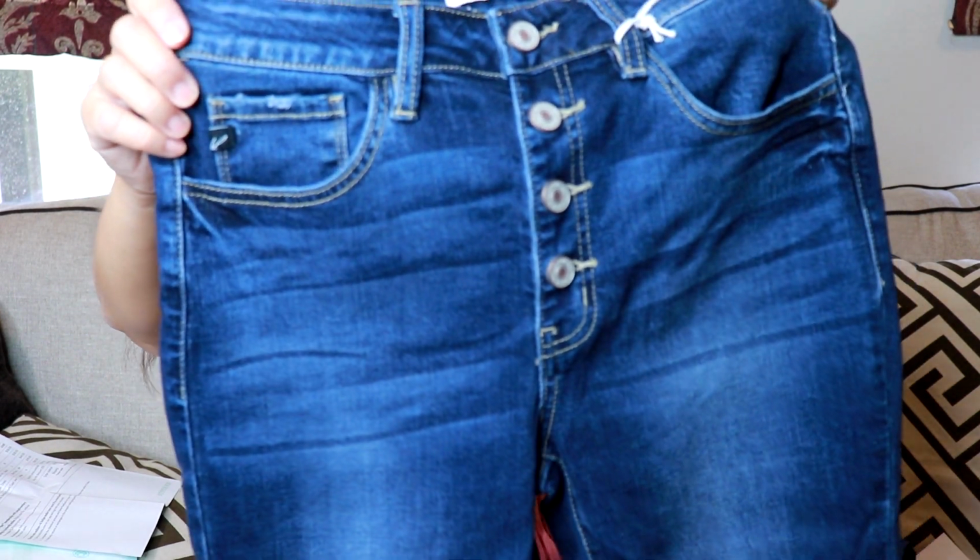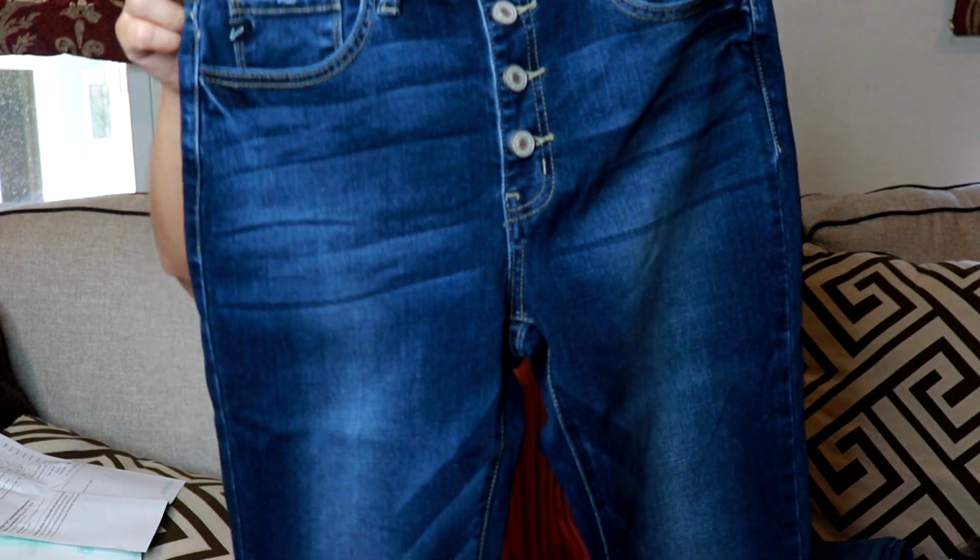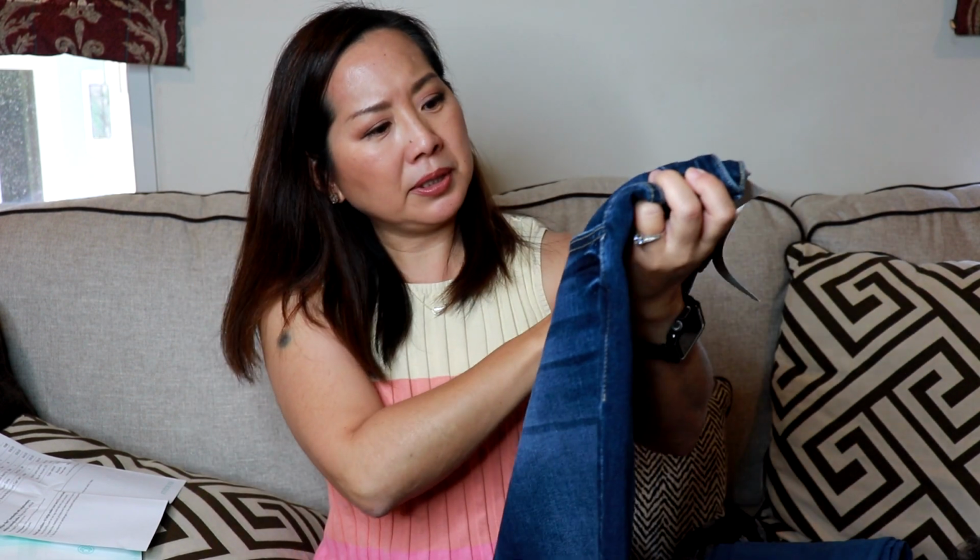And I don't think I have any jeans like this with the buttons in the front. And they're cuffed at the bottom. And I think they said they're Capri, so they should be on the shorter side. But yeah, these are really cute. And like I said, I'd never heard of this brand. They are pretty thick and stretchy.